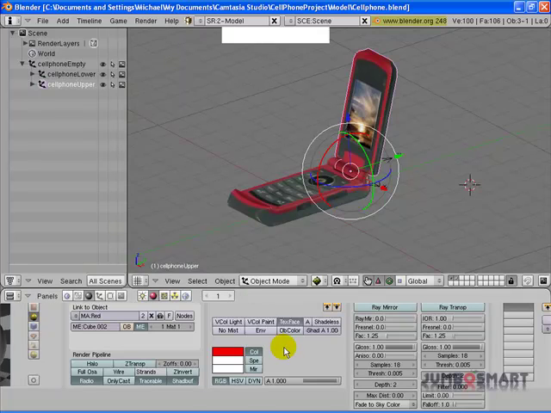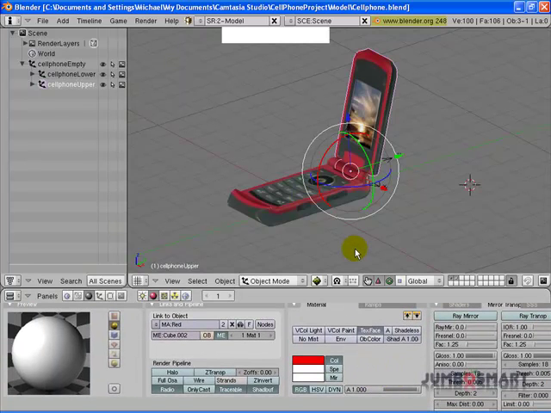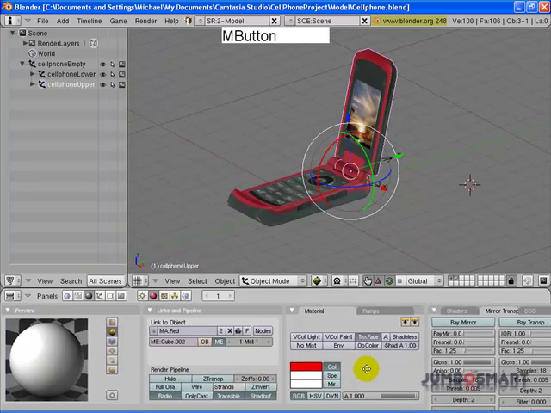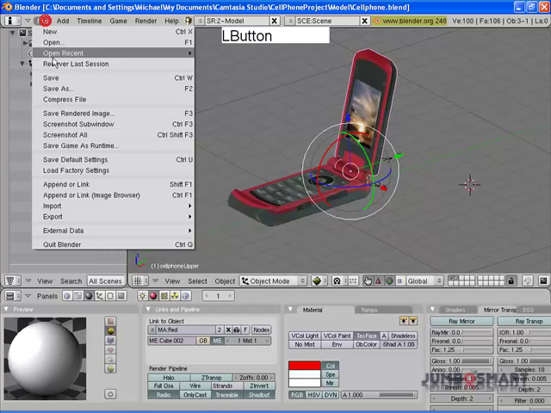This will tell the model to use the texture that we've applied to that image. The texture image tells Blender to use the UV texture map and apply it, and that's one way we can apply that image. Going to save that.